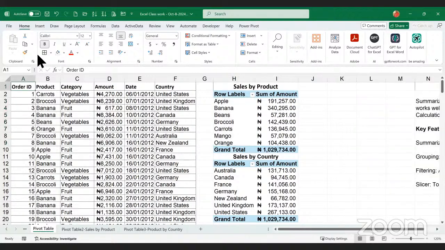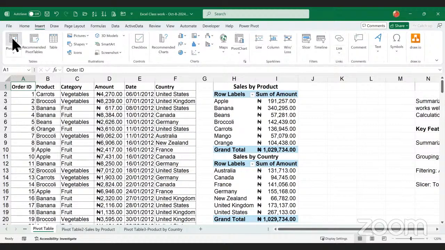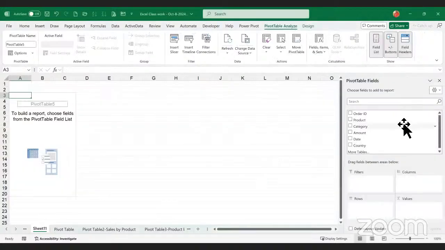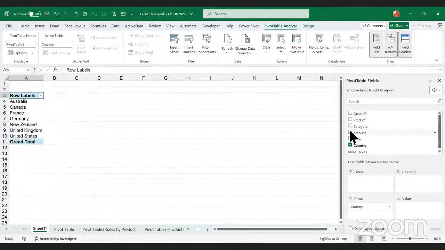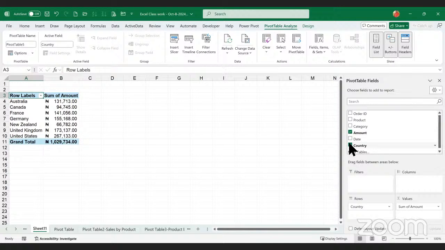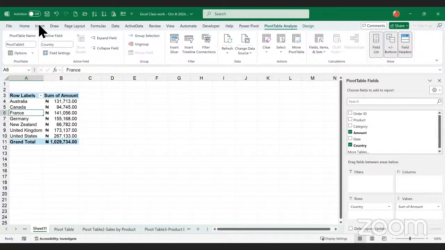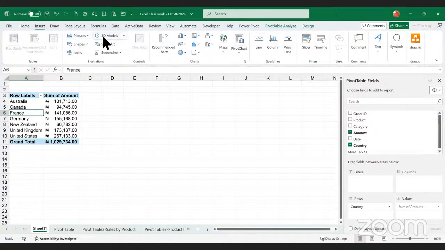So I'll do it for country now. I'll go to Insert, Pivot Table, New Worksheet, click OK. So this time, it will be country and then amount. I'll check country, I'll check amount. With this, I can create its own chart, insert, pie chart.